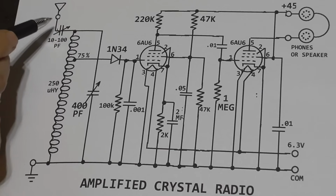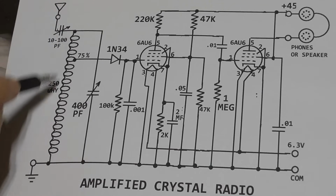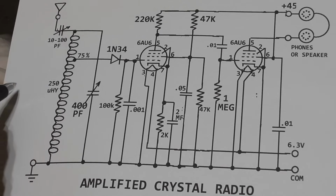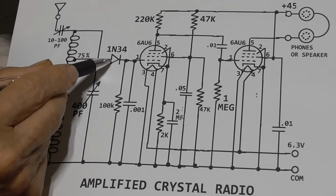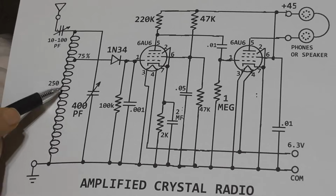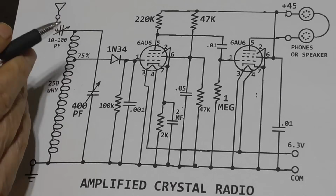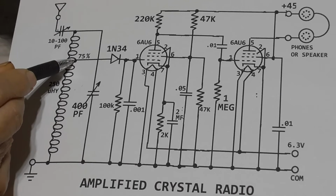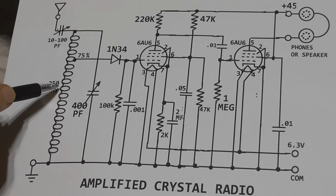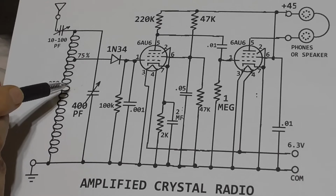Okay, so we have that small condenser that we do that with. Now our main tuning condenser tunes the circuit from 500 to 1700 or something like that kilohertz. Okay, our cat whisker, or 1N34, we're tapping about 75% of the total coil. The lower down this tap is put, the less effect on the Q the amplifier circuit has.